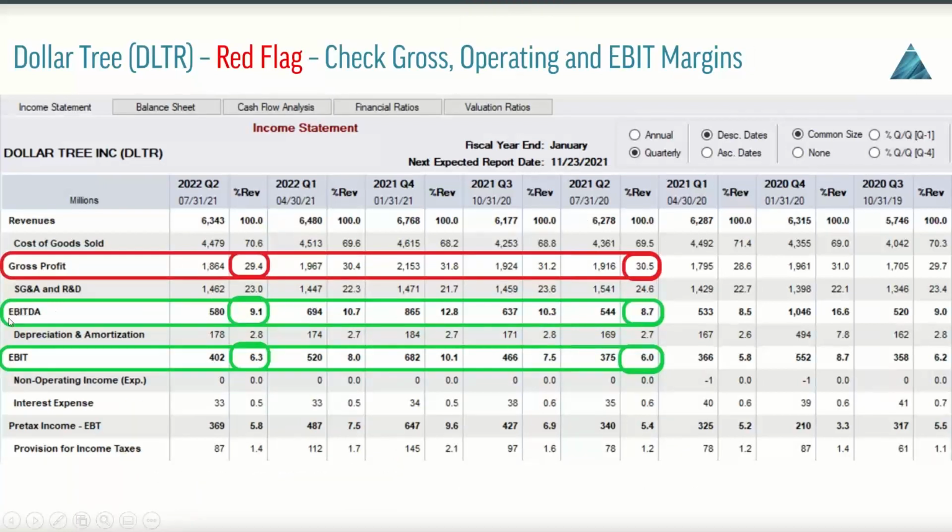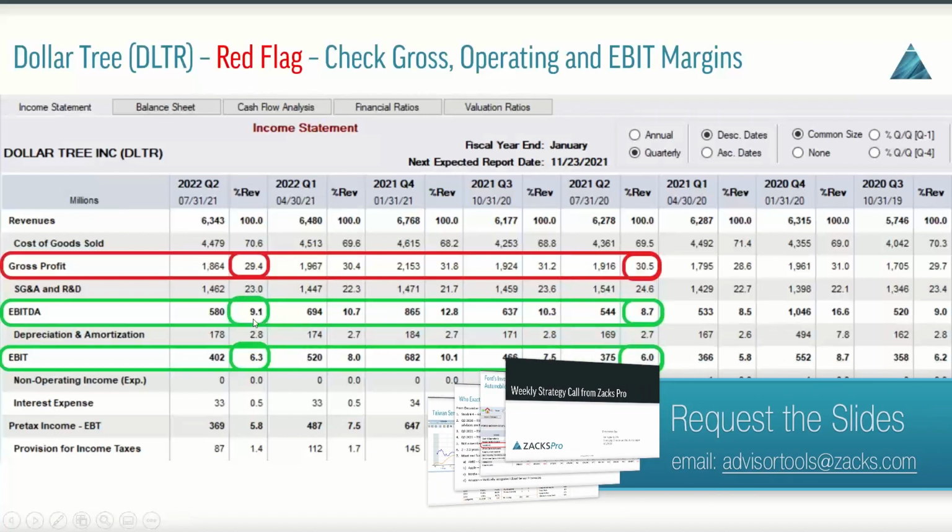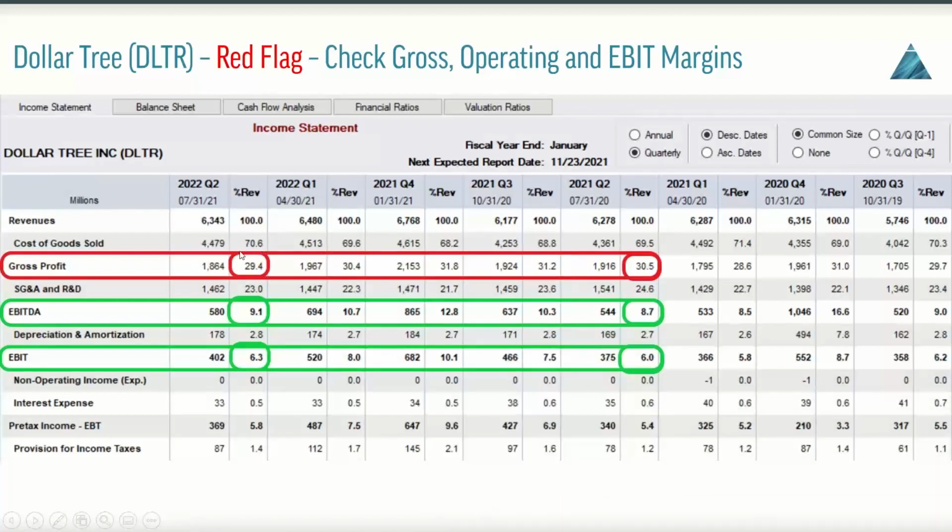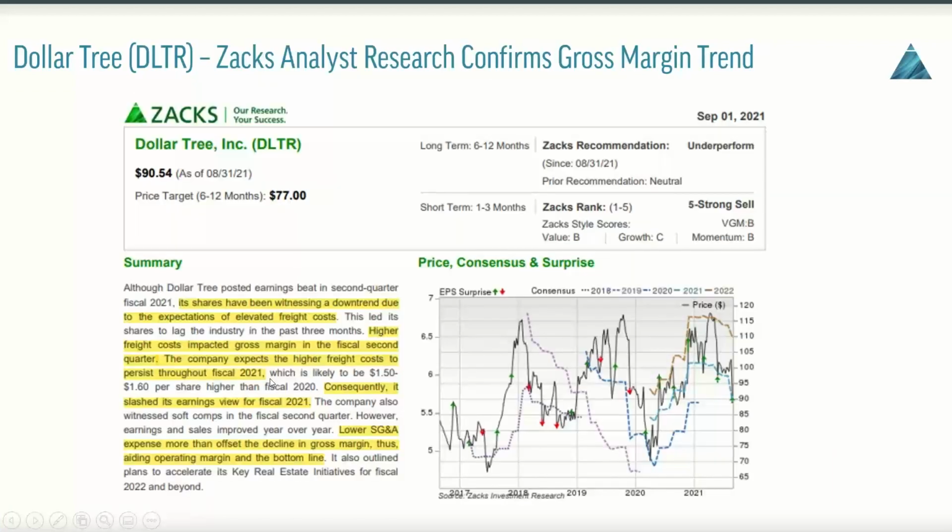We just concluded that, right? Here's our operating margin, right? We can see SG&A up here improved. And that's what actually contributed to that 9.1% operating margin versus the 8.7, even though we had so much cost pressures. Now we know what it's from. It's from freight costs hitting the gross profit, right? So cost of goods sold as a percent of revenues escalated from 69.5 to 70.6, driving down gross margins from 30.5 to 29.4, but we actually saved on SG&A and R&D, which allowed our operating margins to rise to 9.1. Okay, that's exactly what this is telling us.